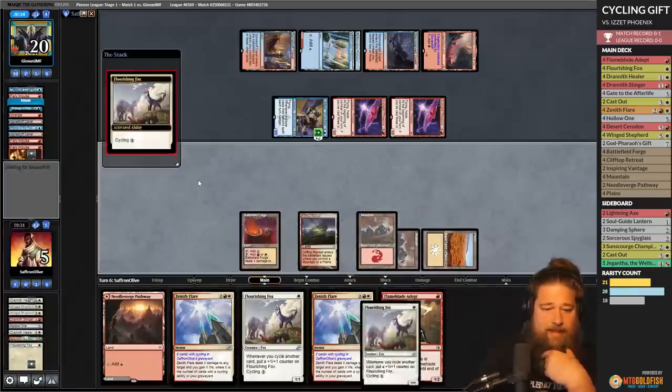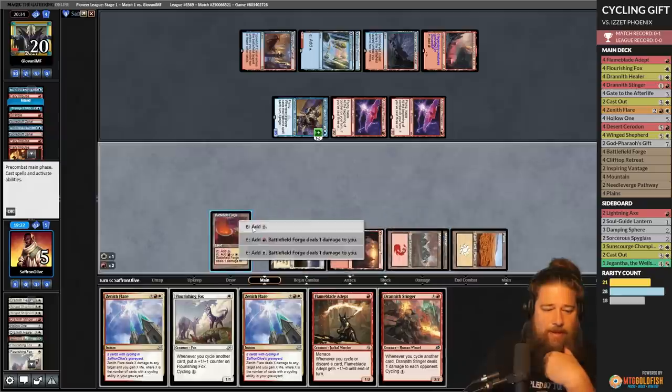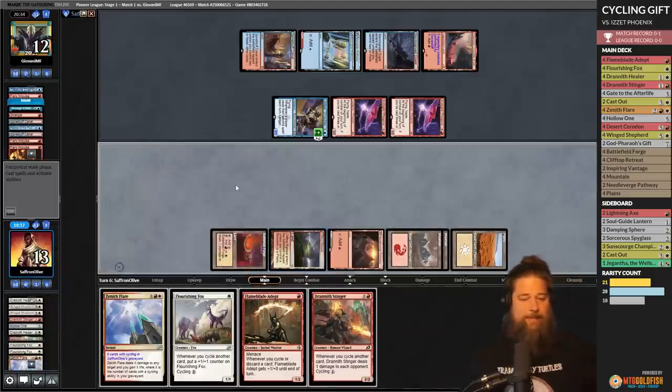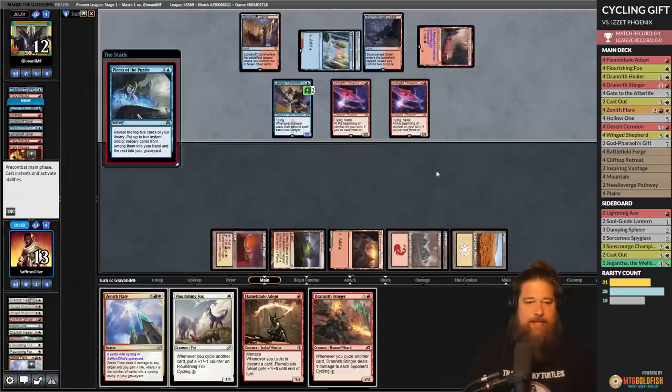Well, cycle a fox. Cycle a fox. Play the land. I mean, this is all we can really do. I'm not even sure if it's enough. Zenith Flare, you go back up to 13. Pass the turn. Oh, we're short of winning, though. We don't have a way to actually close it out.